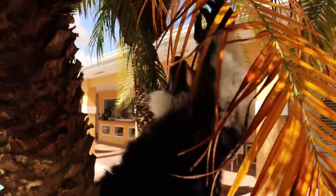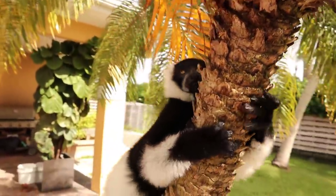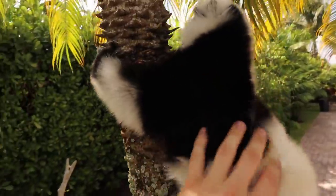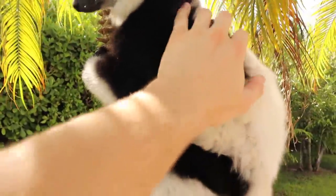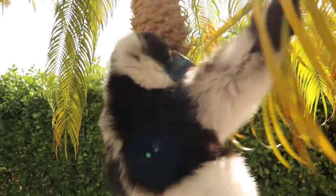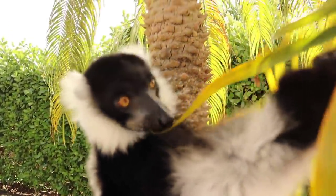He's just going to investigate every single little palm leaf and he's going to slowly make his way up to the top. Lemurs are actually one of my most favorite primates — I mean you can see just how gorgeous they are, and I'll tell you what, their fur is as soft as you think it is. It just feels like a down comforter, so incredibly soft. He's going to try to eat the palm leaves — for him these are perfectly safe to chew on and munch on and they're not going to cause any sort of harm.